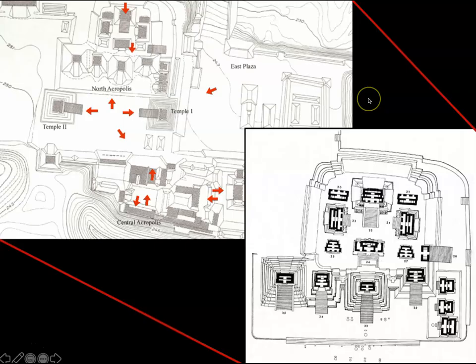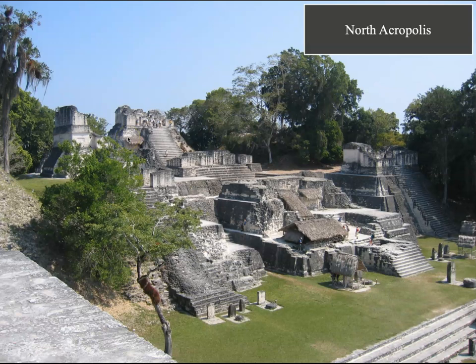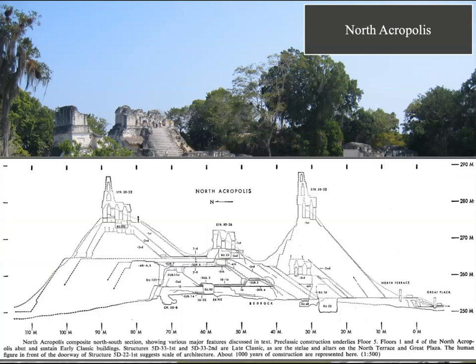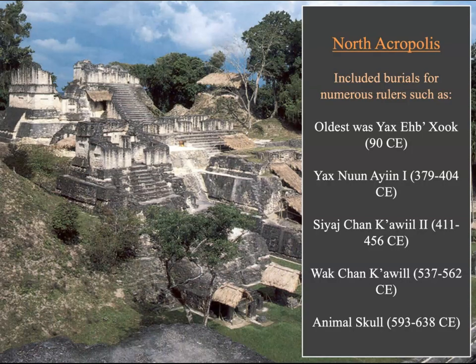So again, right here. We then have the North Acropolis, which is here above the 2 famous temples in the Great Plaza. And this has a number of temples, as you can see. It's built up in this really fantastical manner. And really the most studied area of Tikal. It was, again, another architectural complex for royalty, as well as a center for funerary services for 1,300 years. And it also had numerous tombs and burials as well. I've listed some of them here for you.